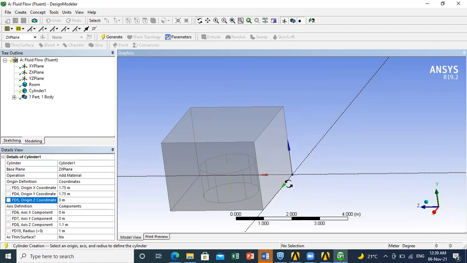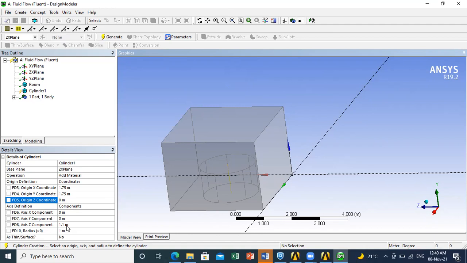So you have to set x and y to be 1.75 and z to be 0 to have your center just at this point. Now, what about the radius of your cylinder? How to select it? We select the radius in a way that represents the actual surface area of a human being. We selected a height of 1.1 because we are considering that the occupant is sitting.